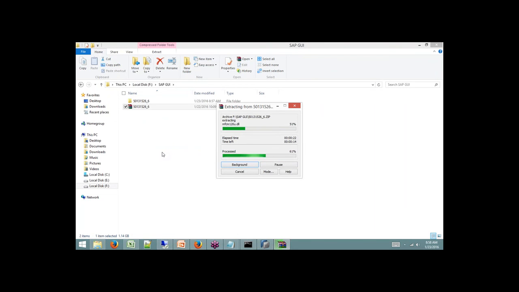I've downloaded this file from Service Marketplace, SAP GUI, and I'm unzipping it and then I'm installing this GUI.